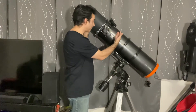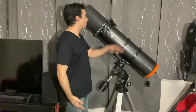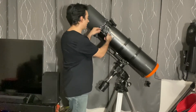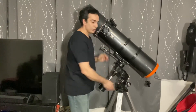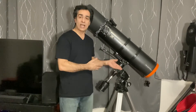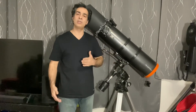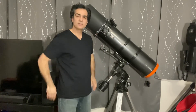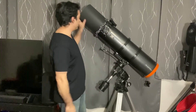The height is perfect for any adult. The tripod is at its smallest right now and I could raise it almost three feet taller, but you don't need to because it's already at the perfect height. It already has slow motion controls. You can polar align it and track on one axis instead of two, and you can attach a motor so it follows the planet instead of having to constantly inch it manually.